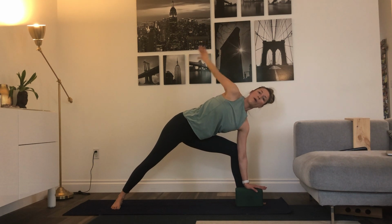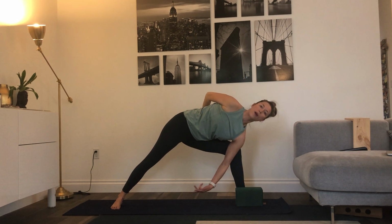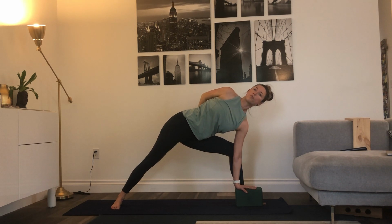With that top arm, I want you to take it behind your back for a half bind. And if you've got it in you, full bind. Wrap that left arm underneath your front thigh. And if you can't, then half bind is great. Wherever you are, breathe.